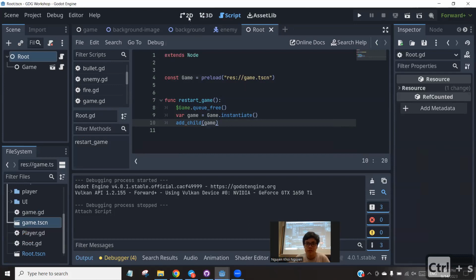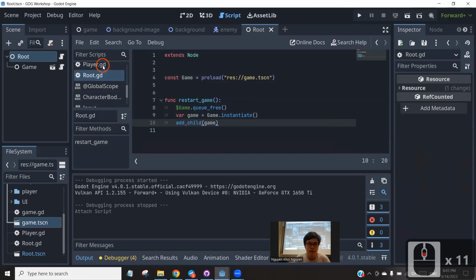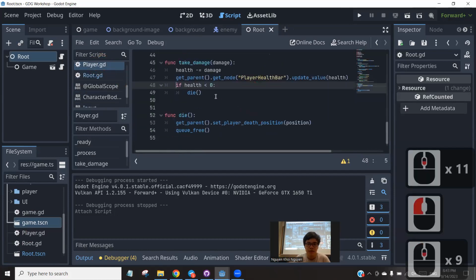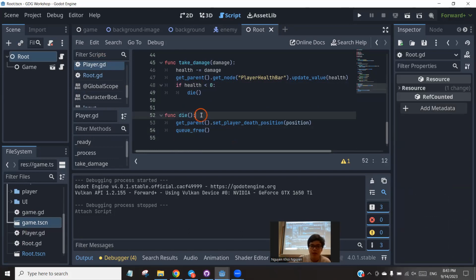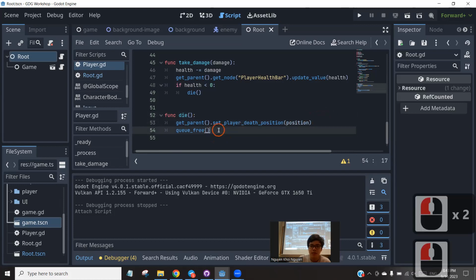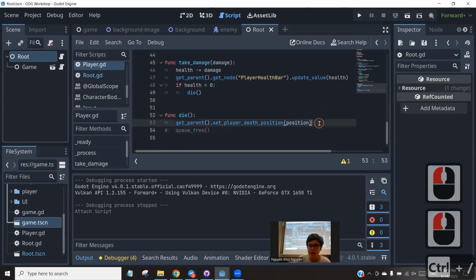Okay, so under the player script, after the player dies, we're going to set a timer... actually, I won't do that. When it dies, what we queue_free, okay, let me comment this queue_free line out.